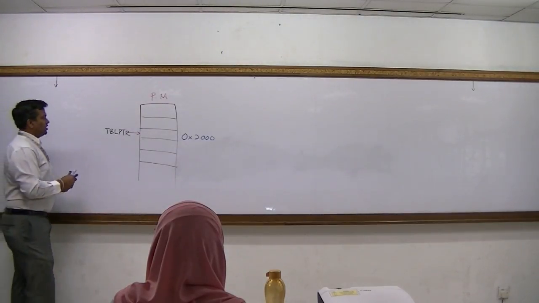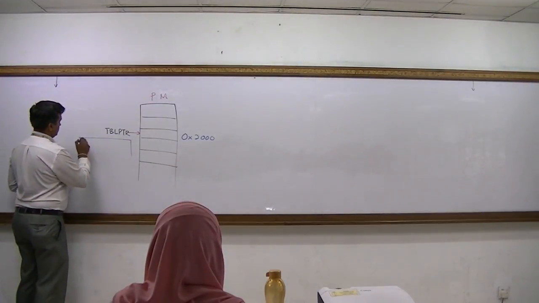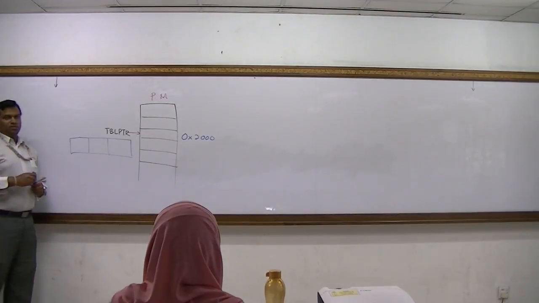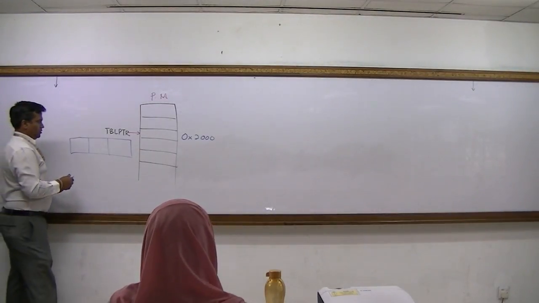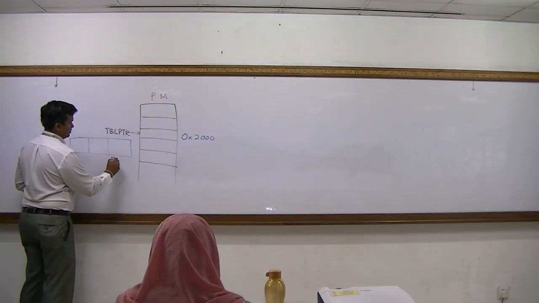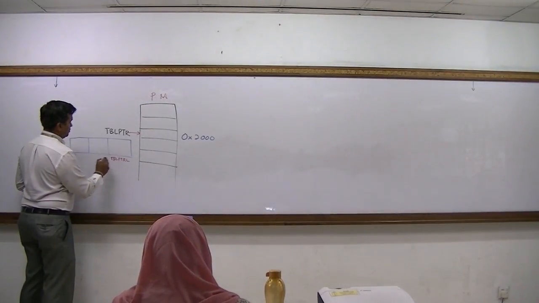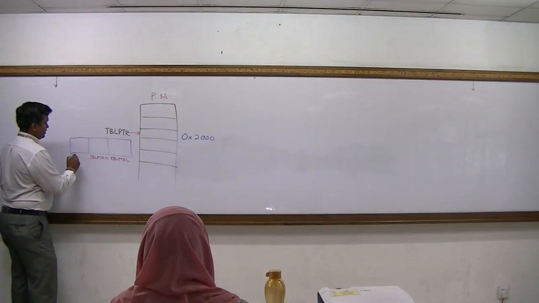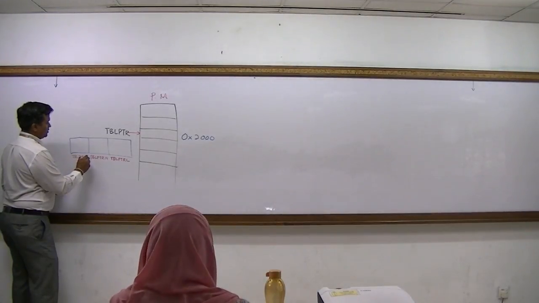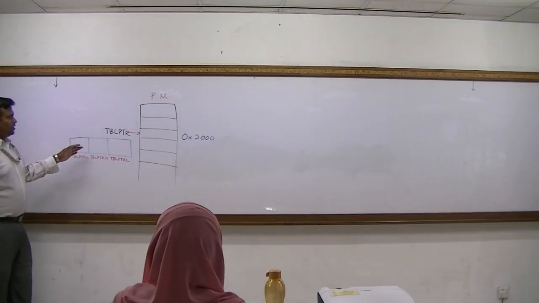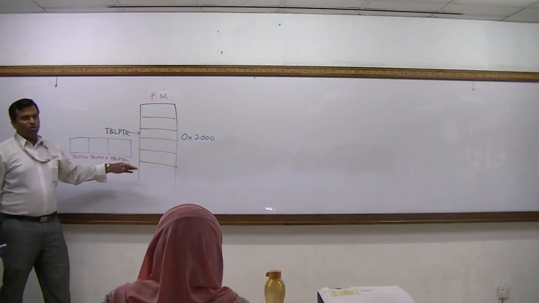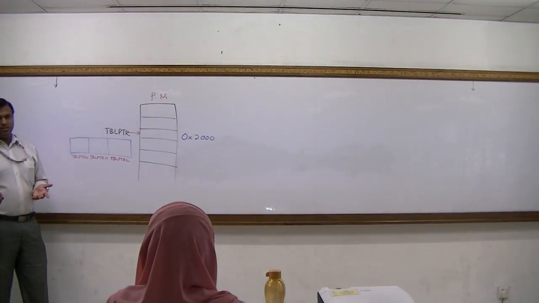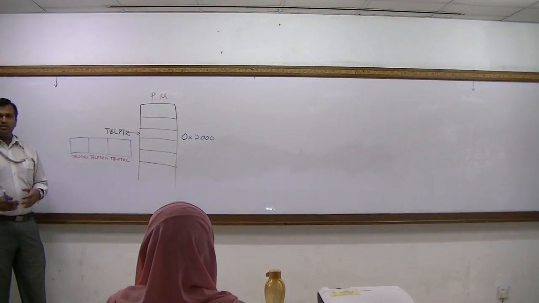Take note that the table pointer is actually made up of 3 special function registers, as we just saw: table pointer low, table pointer high, and table pointer upper. So in order for the pointer to point at this address, you must load this address inside, right? Same thing like FSR. The only difference is FSR has an instruction to do that, but for table pointer, you don't have the instruction to do that.